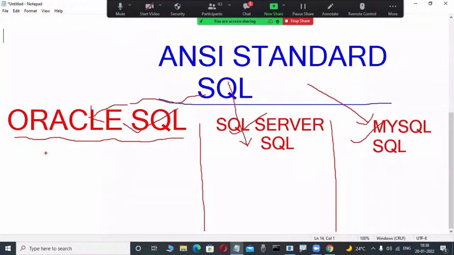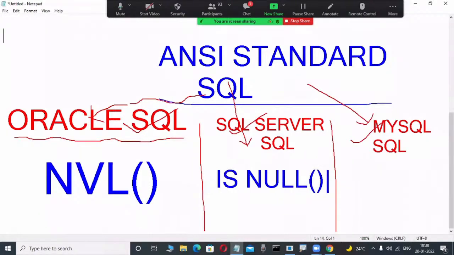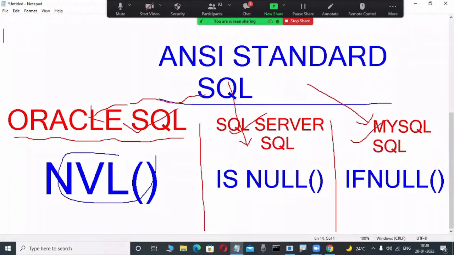And functions are also different. Suppose we are handling null values: on the Oracle side, NVL is a function. But if I use the same function in SQL Server, does it work? No, not working, because it is a different language. In SQL Server, ISNULL is the function we use for handling null values, since arithmetic operations performed on null values again become null. In MySQL, I copy the same function and paste it, and it doesn't work; IFNULL is used there. We handle null values in arithmetic operations in a project this way. That's why functions are totally different.